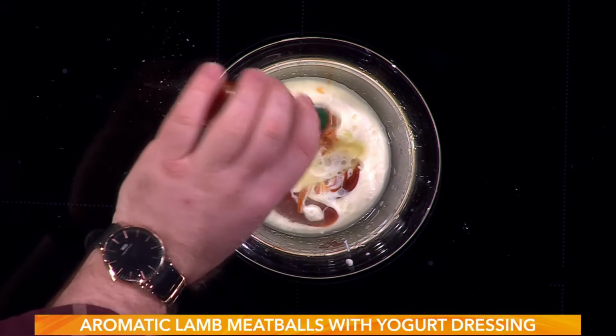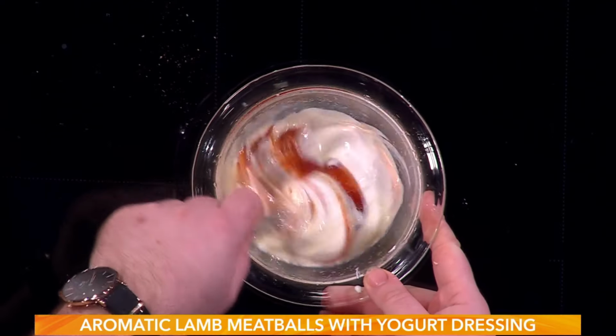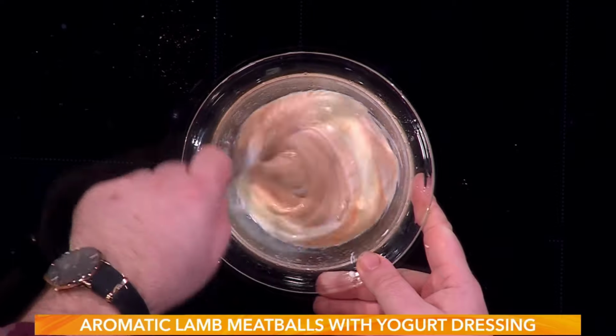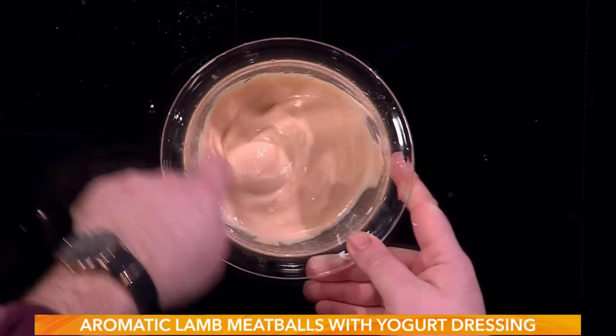Little drop of Tabasco sauce going in there as well. Okay, and give that a nice little mix around. So it's just a little take on the normal Marie Rose that you might have on like a little prawn cocktail. Lovely. Okay, and that works really nicely.